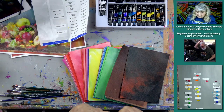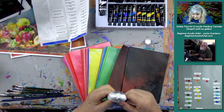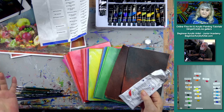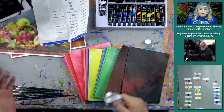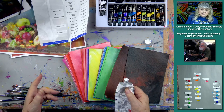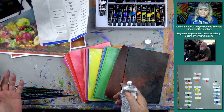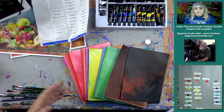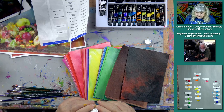Okay, Ginger, you want me to re-remember? Don't I have to remember before I can re-remember? Well, it'll be new for some people, but acrylic painting has lots of things to know. Sometimes I find myself repeating things over again because I understand that I may have said it a few times, but in the overload of information, you may have forgotten. So you re-remember. You knew it for a while.